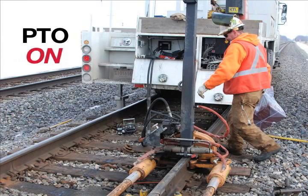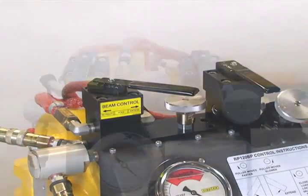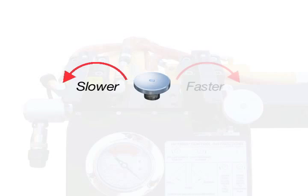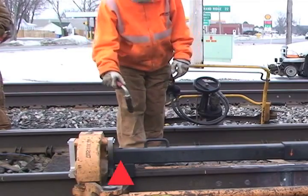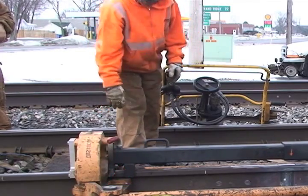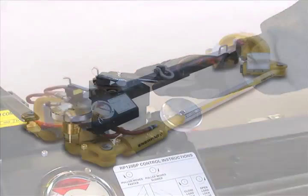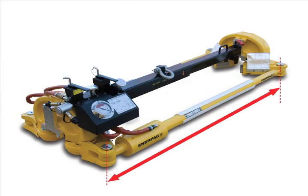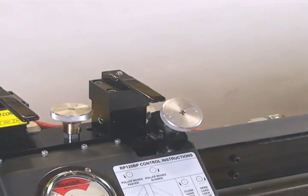Restart the PTO. Shift the beam control valve to the right position. Use the speed control valve to regulate its rate of movement. Extend the beam until it is reattached to the clamp and reinstall the lock pin at the end of the beam. Shift the pull control valve to the right to fully extend the pulling cylinders. Return the pull control valve to the center position.